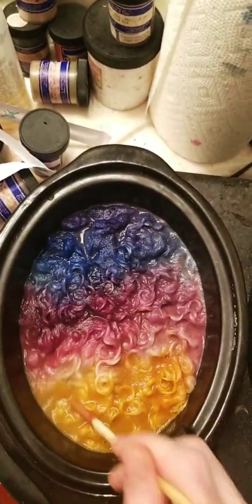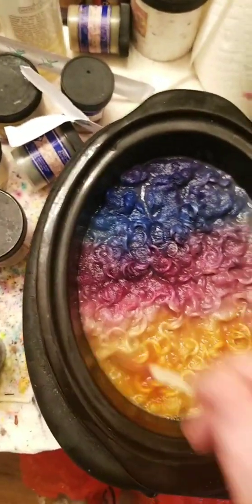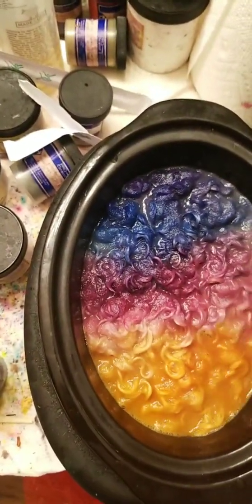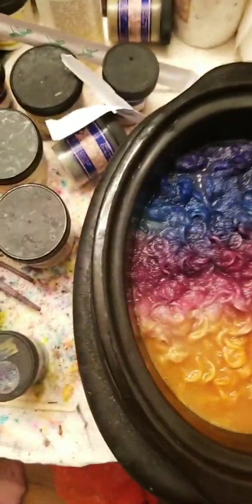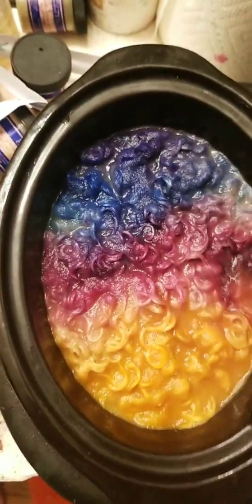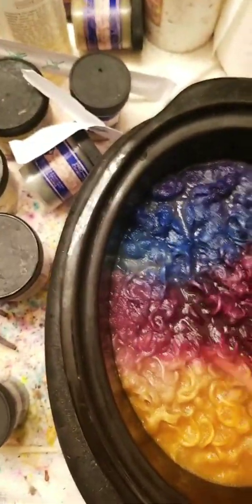So my pots here are at temperature, but I don't yet have the acid in the pots. So I'm giving the dye time to move through the pot and through the fiber. If you are adding dye to water that's at temperature and already has acid in it, you may find you have more white spots because the dye doesn't have time to travel through the fiber before it strikes. So the more movement and blending you want, the more you can bring your dye pot to temperature like mine, watch what happens, and add the acid when you see things striking to your liking.